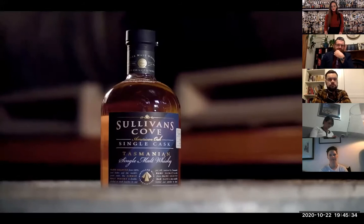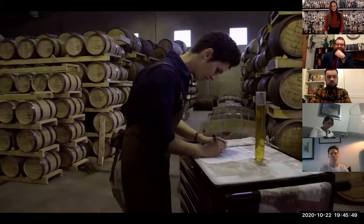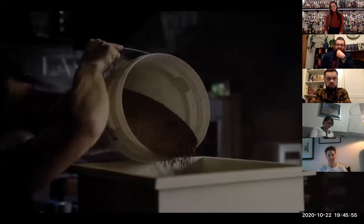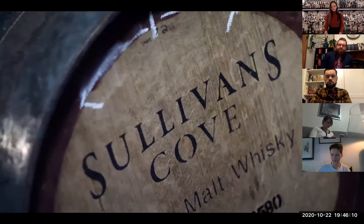I moved to Tasmania about 4 years ago with the intention of continuing in the wine industry and then got a little bit distracted when I realised that there's this magical land of whiskey called Tasmania. My vision for the next 25 years of Sullivan's Cove is building on the hard work that Pat has done. He's done a brilliant job. The proof's in the whiskey. We could bottle every barrel that we've got here if we wanted to and we'd sell it today, but that's not what we do. We allow all our barrels to mature properly and we pick them when they're ready. We're constantly making very, very high quality whiskey and we're really proud of that.